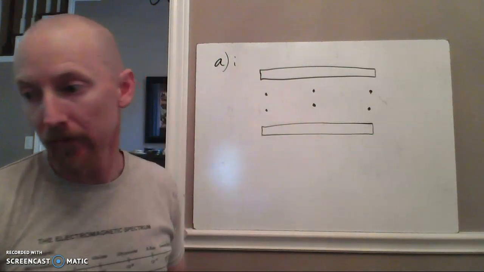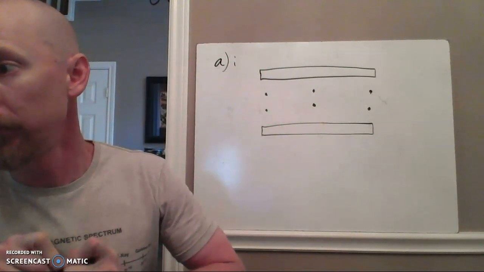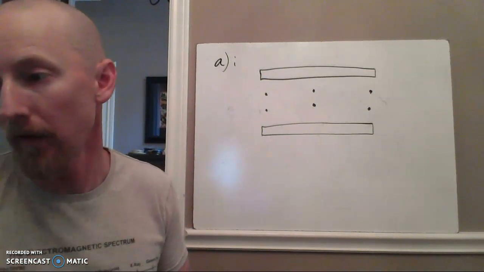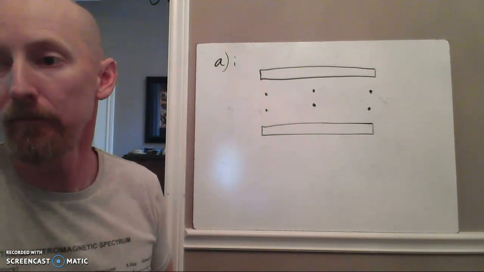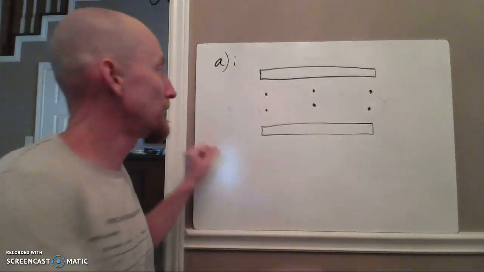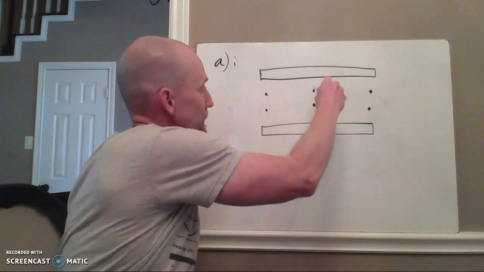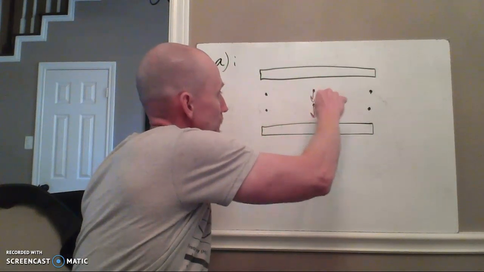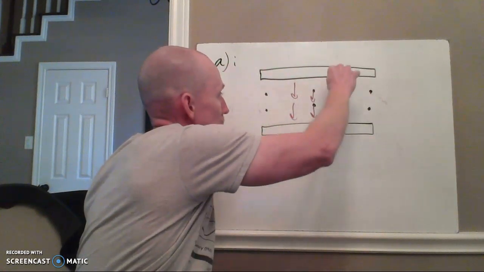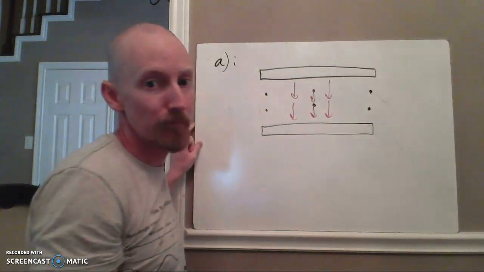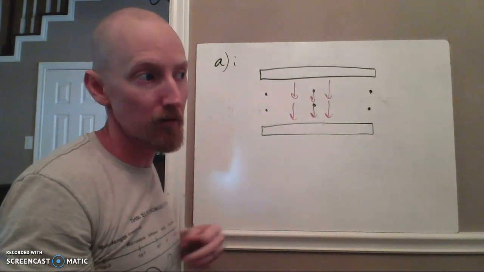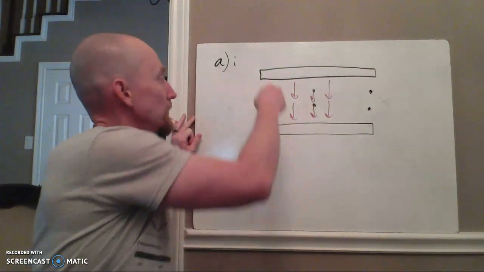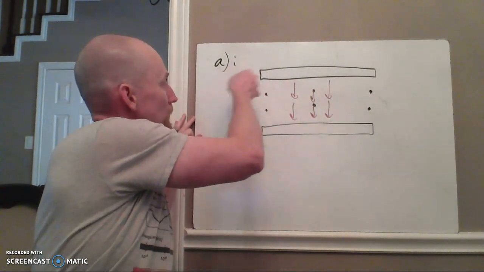It has the two plates, and they want you to draw vectors representing the direction of the field. In the middle, all the time, I'm drawing little vectors that are straight. All your vectors in the middle are going to be straight on. They're basically all going to be parallel. Out on the edges, you get something called fringing, and so the field kind of curves here.